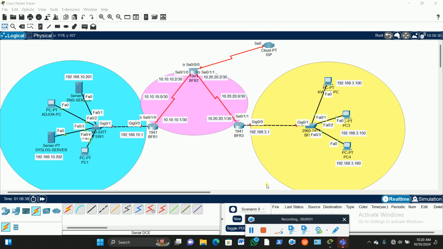Now I said configure this one in such a way that the DNS server, syslog server, Adwoa and the rest can ping each other, but in the process of ICMP packets moving from one place to another, that packet has to be filtered. Yesterday I told you if a hacker wants to enter into your network, what are some of the alerts triggering? You will notice. So we want to make sure that this server has to give us what? Alerts. Are you following it? This server has to give us an alert of somebody who wants to enter inside our corporate network.